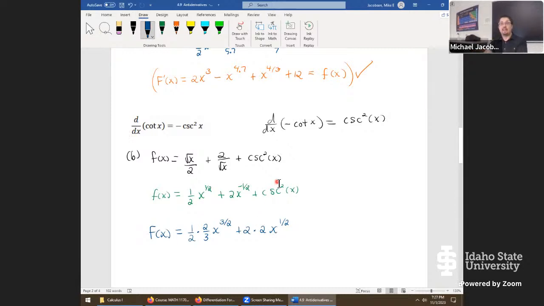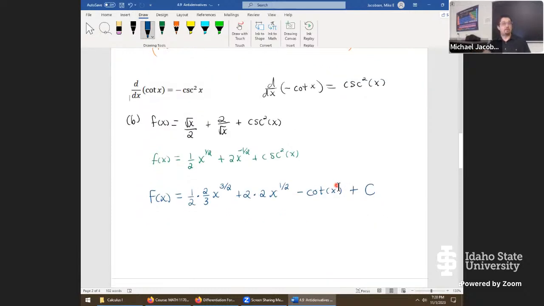Finally, this is the trick one. Antiderivative of cosecant squared. I'd be looking here on the table. And the moment I see that, well, there's a negative sign here, I'm putting the negative with cotangent and writing in negative cotangent right in that spot. Then here's the thing I forget a lot. Don't forget your constant C to finish off the problem. It's easy to get excited on the interesting stuff like that antiderivative, but this part is still important. Well, I think we've got it, folks. Any questions on this antiderivative?